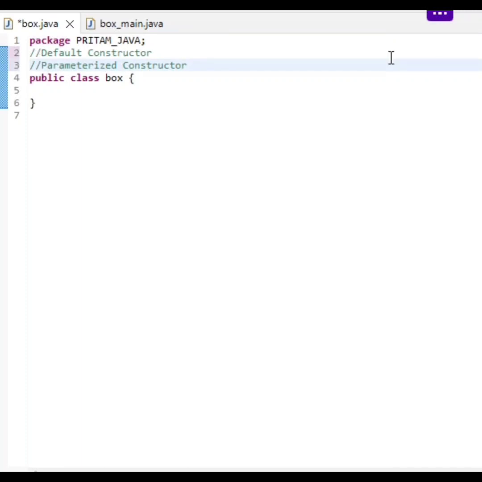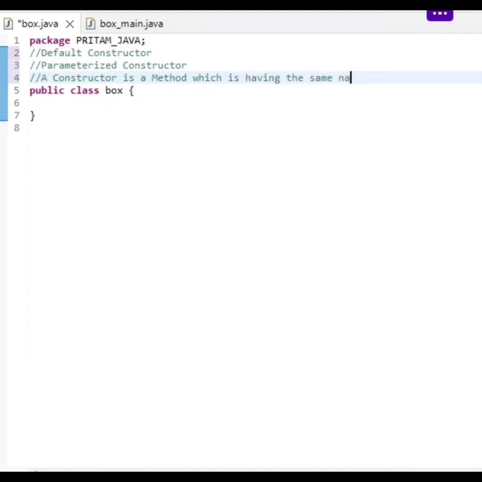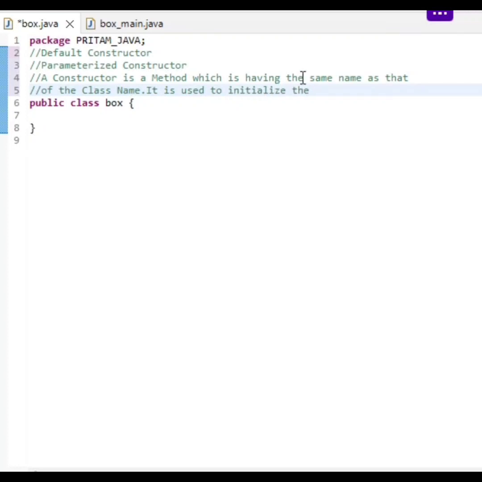There are different types of constructors: one is the default constructor, one is the parameterized constructor.